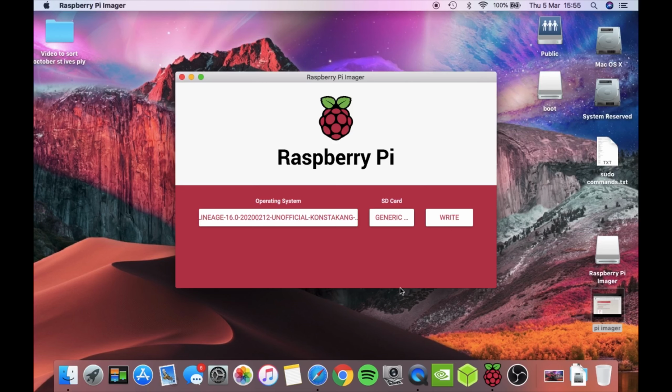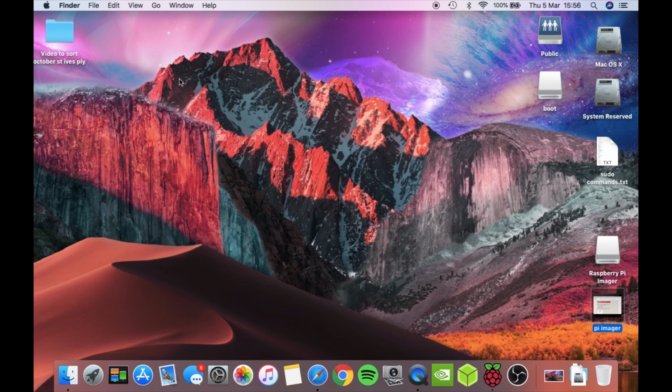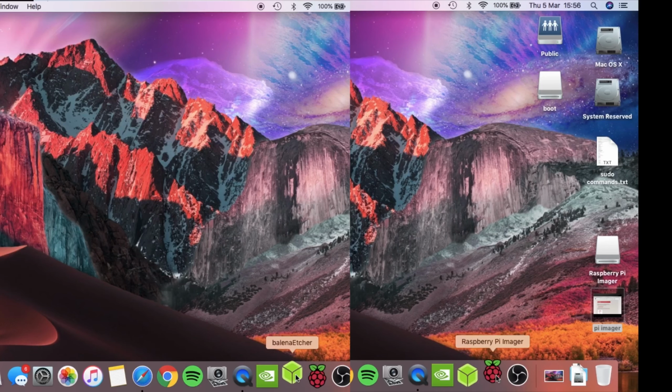I'm not going to do this now. I'm going to do a side-by-side comparison, just a speed test between the two, Balena Etcher and Raspberry Pi Imager. I think I'll use this image, but I'll do it from the start, from clicking on the Raspberry, and you'll see these two side by side.